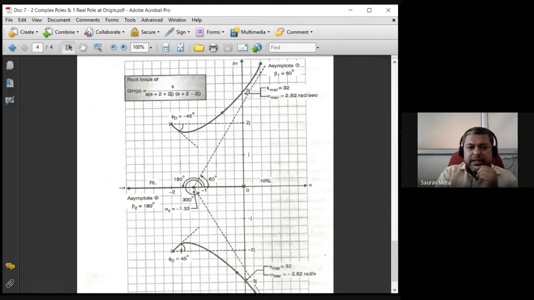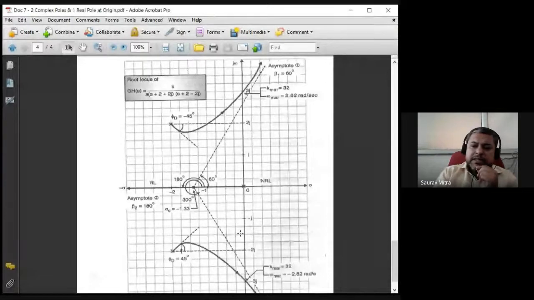So this is looking very easy. This looks also very nice because it's even with respect to the x-axis. But while drawing, there might come many confusions. What is the confusion? Here you are finding that centroid. So there are three poles. One is a real pole, two are imaginary poles, and there is no zero. As there is no zero, p minus z is equal to 3. That means there will be three asymptote lines.